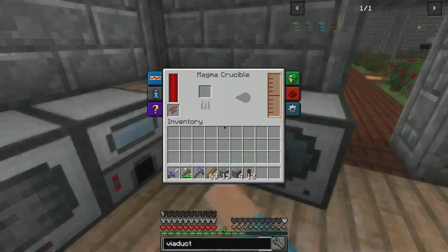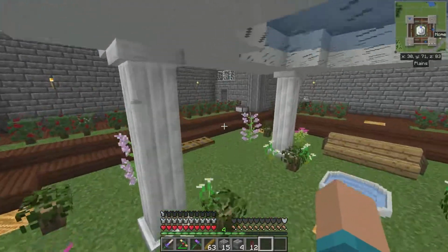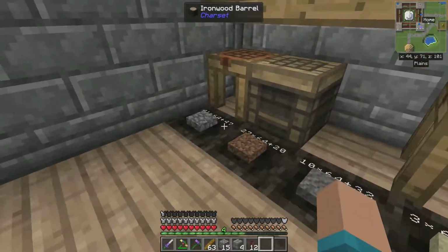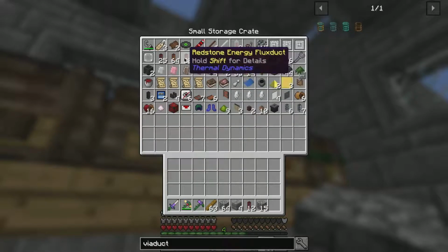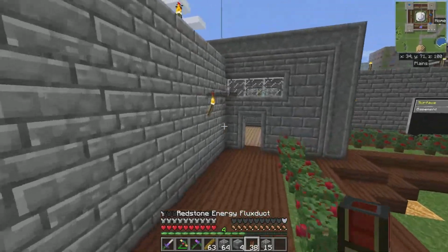So I made a magma crucible and a fluid transposer just for those things, but we also want that for a few other things that I would like to get into as well. So that'll definitely come in handy at some point. Let's just grab a little bit more cobblestone to fill in a gap there, and then we also have right there. We'll grab these. And then we should be good to go.